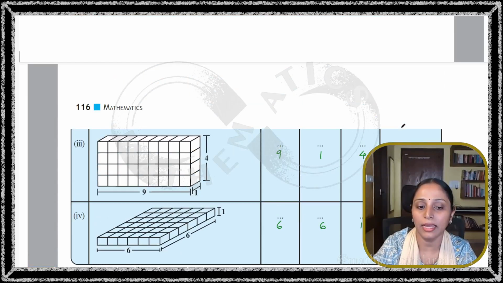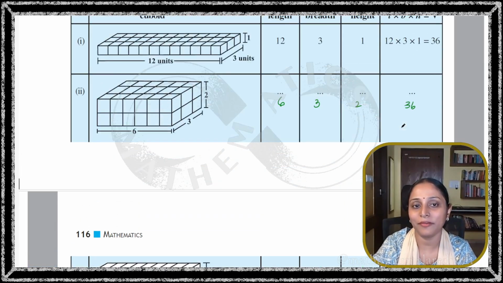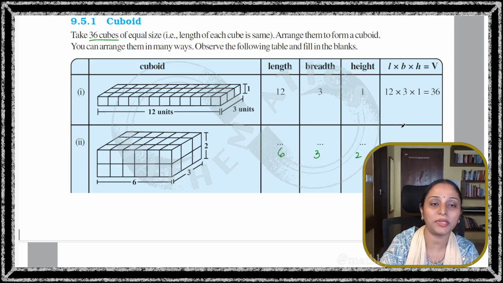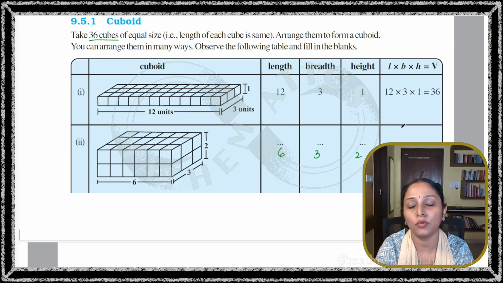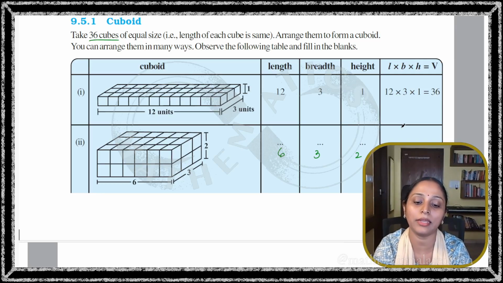You can see that when you have a fixed number of cubes, without even calculation, you can try to understand this concept by saying you have 36 cubes with you and you're arranging them in different ways. Whether it forms a cuboid or not, the volume is neither getting destroyed nor is new volume getting added or formed. So the volume is not going to change. It is always going to be 36 cubic units, right? That is the observation that he wants us to make.